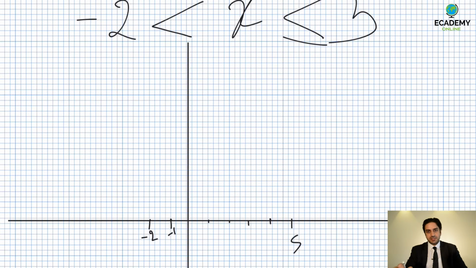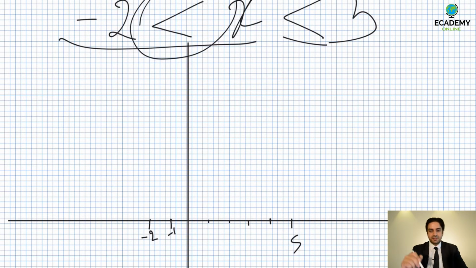The line that is in between minus 2 and 5, I'll have a vertical line going through minus 2, but in this case, because I have an inequality that does not have an equal sign, there is no equal sign on the bottom bit, there will be a vertical line right here at minus 2, and it is dotted all the way up and all the way down. Like I said, it goes on forever. I will have a solid line going through 5.